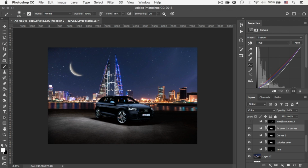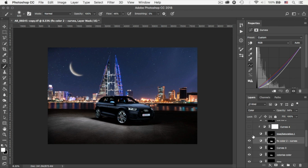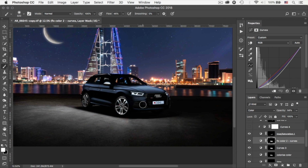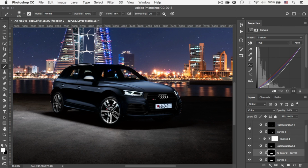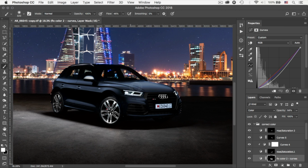And then of course I kind of darkened the color a bit, and if you notice, I've set the blending mode to color, so it will only affect the color. And then I added another hue and saturation, and that's to desaturate the parts of the car that were black. And then I applied curves to just darken them. And then I again added another curve to darken this area, but it changed the color. And so I added a hue saturation to adjust the color of the car to match.